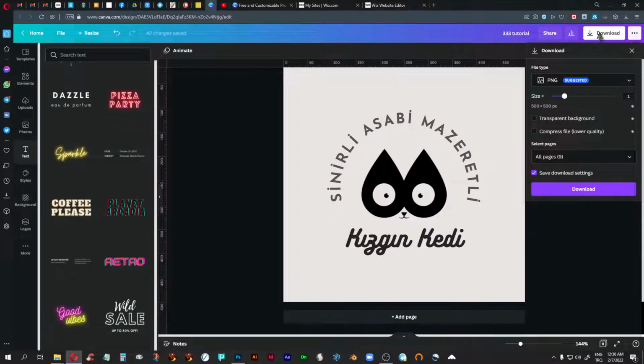Now, all pages, 9 of them, I want a transparent background, and like I said, if you do that 1 month premium account thing, then this is enabled and you can export with a transparent background, which will be very, very helpful. And then I can also increase the size.